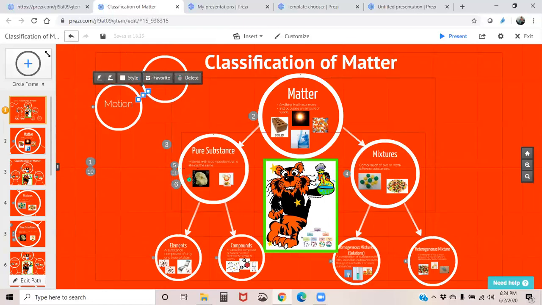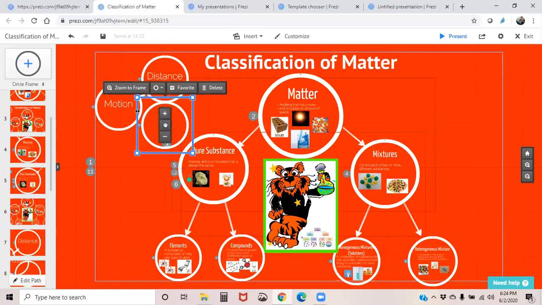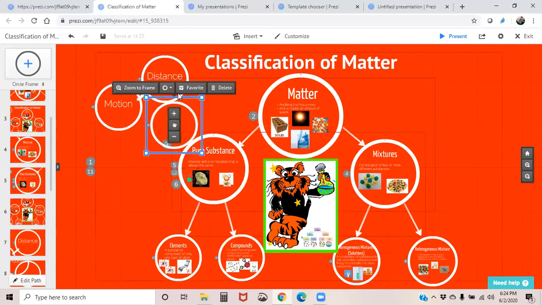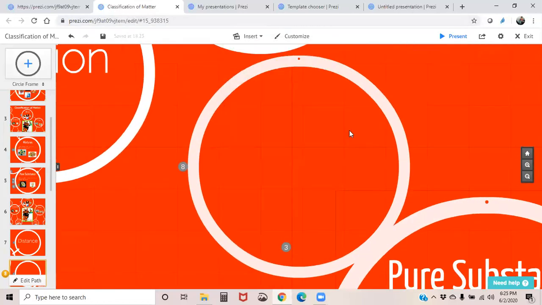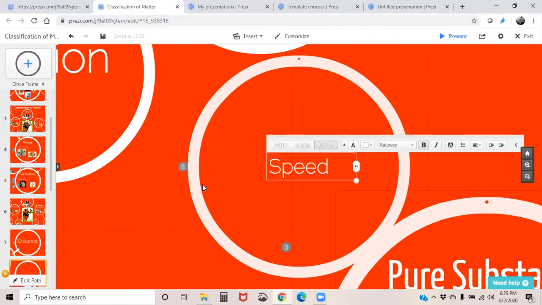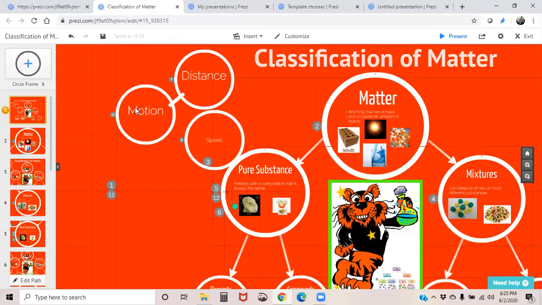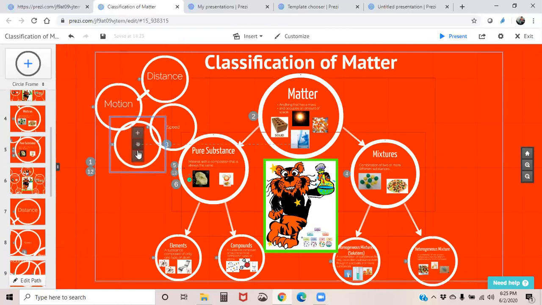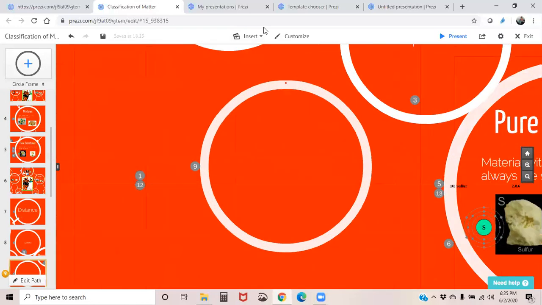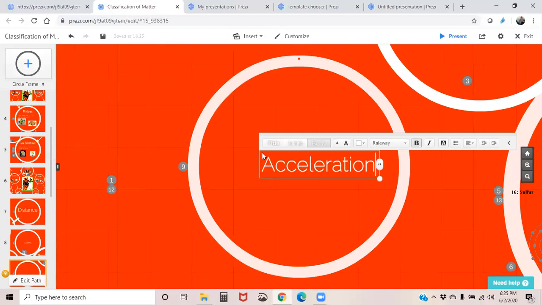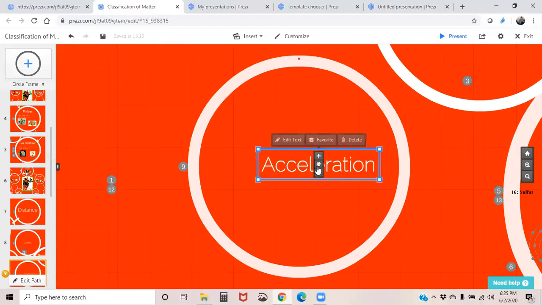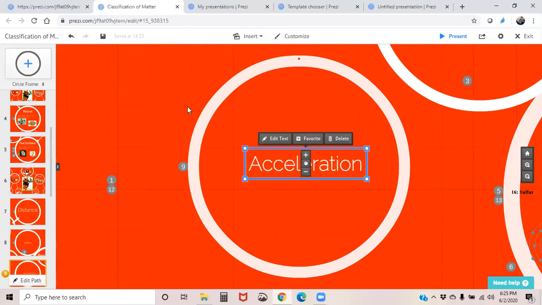to link these two up, and then I could add another frame, and I could say, okay, another key thing of motion would be measuring how fast that change in motion occurs. And so I would probably call this next one speed. And then I can add another one. So we've got distance, speed, and I could also have one for acceleration, which is the measurement of a change in speed. So where speed is the change in an object's motion, how much distance it covers per time, acceleration is that change in speed over time.